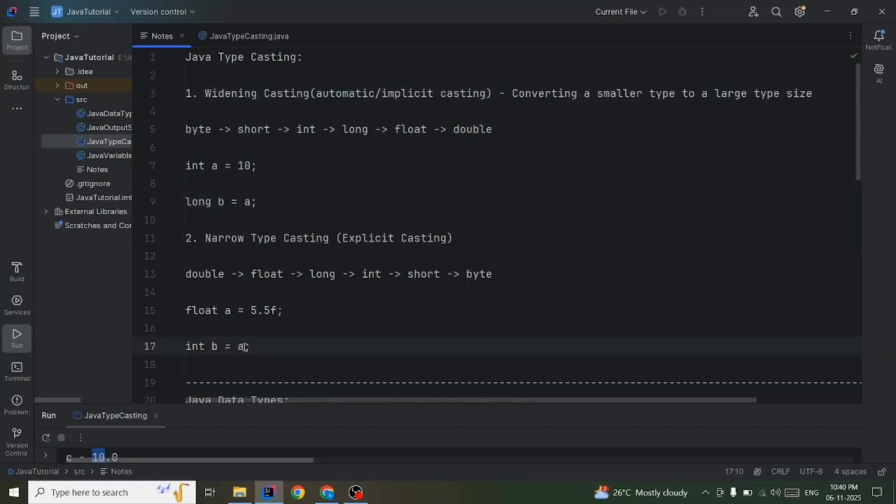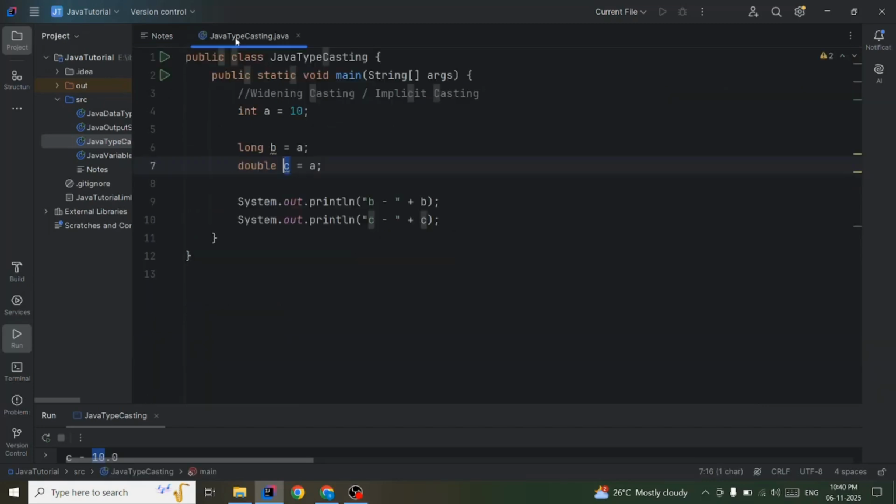But here we are converting a bigger, larger data type into a smaller one, so we manually have to mention that it has to be converted to int and saved into b. This is the syntax. The target data type must be mentioned here. Maybe I will show you some examples so that you will be clear about what I'm saying.